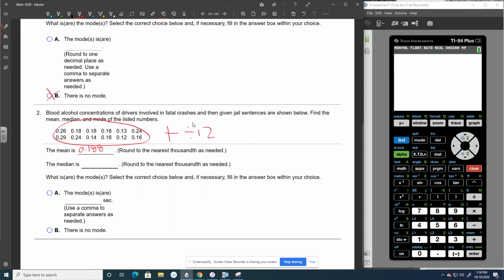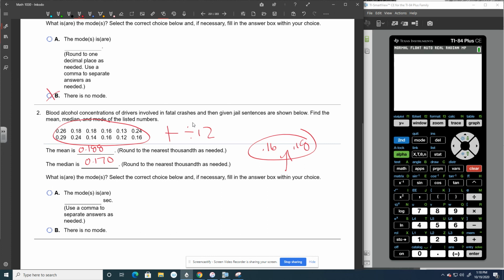To get the median, you're going to put those in order from smallest to largest, and you're going to end up with 2 different numbers in the middle again. So you're going to add those together and divide by 2 to get the median, and that's going to end up being 0.170. That tells me that we're going to probably end up with 0.16 and 0.18 as the numbers near the middle, and then you find the average of those 2 numbers and get 0.17.